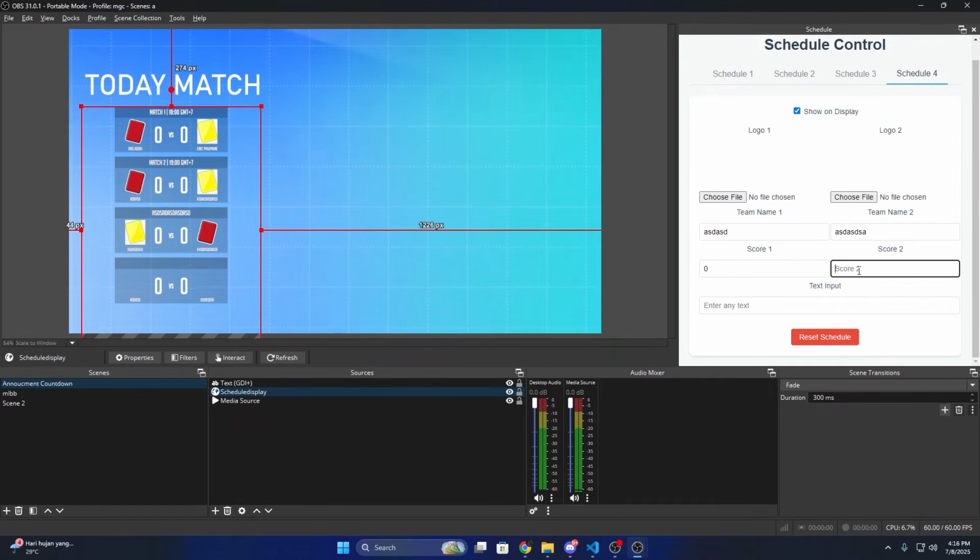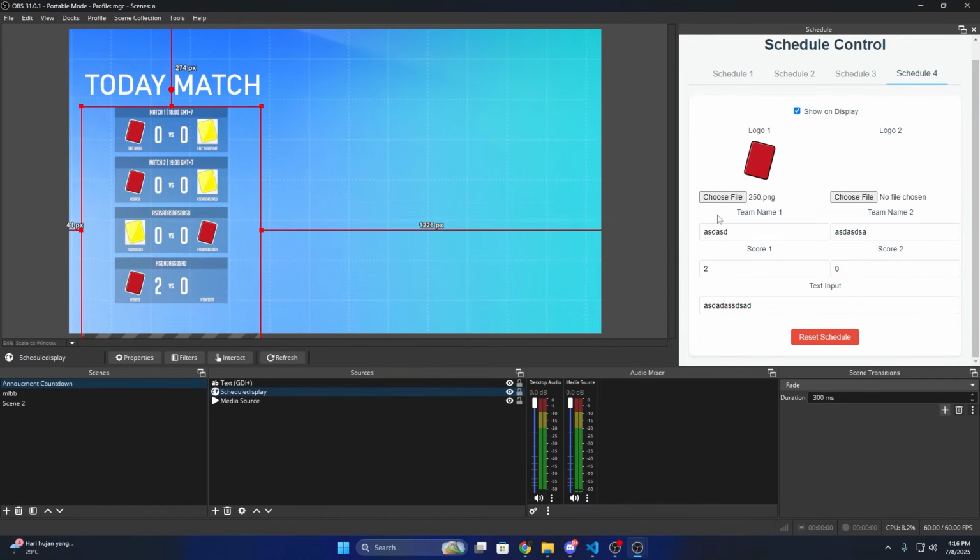For this one, just remember this score is 00. This score is a number, and it's going to keep going up to 20. Like it's not volleyball, so it won't be 21. The maximum score is only 4, best of 7. The maximum score is 4. It won't exceed 4. Or maybe you're going to do this for a volleyball match also. That can be used too. Then you can insert any text here. The logo also you can input. Oh sorry, don't use.